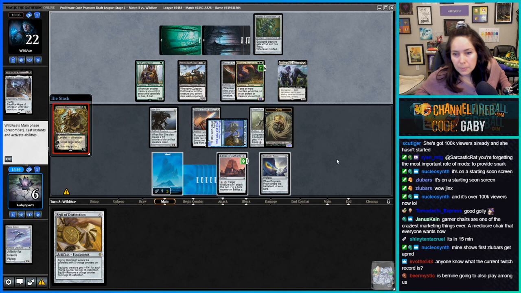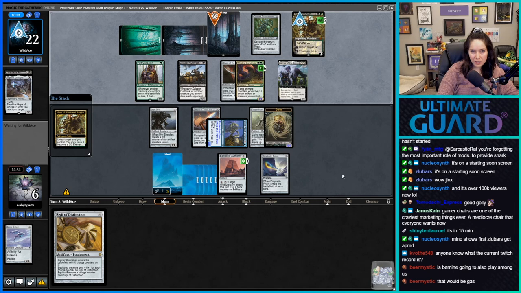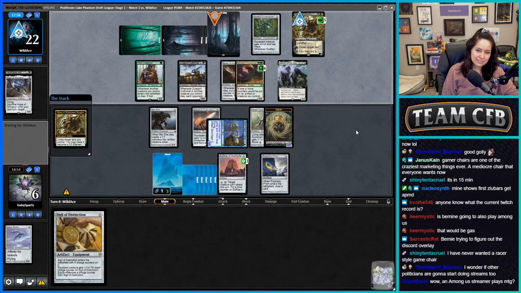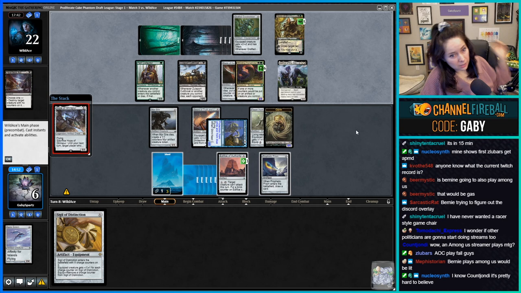Nissa. Eesh. That would be so sweet. I can't imagine Bernie doing that, though. I feel like AOC is hip with the times. Bernie, not so much. Yeah, exactly. Sarcastic Rat, that's what I'm imagining. Hey, Count. AOC plays Fall Guys. Yeah, I'm telling you, she's hip with the times. There's the Hope of the Gyarapors.